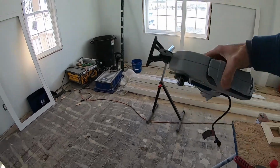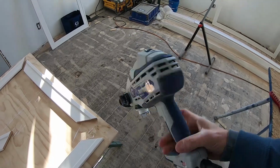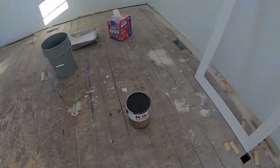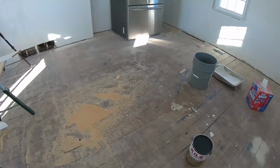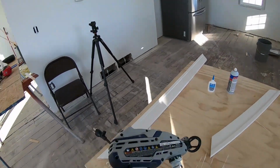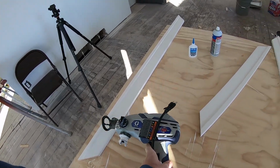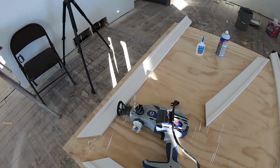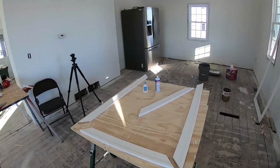I was planning to spray them. I've got this little Graco handheld airless, which is really a pretty slick gun, but unfortunately, it would not work. First, I thought it was just because my primer, I'm using this Kilz Premium, which is super thick. I thought maybe it was because the primer was so thick, but I actually thinned it out pretty good. It still wouldn't work, and I think what happened, I'm always real careful about keeping these things from freezing, but I had left it out in my truck one day for about half a day, and it was about 0 degrees that day, and I have a feeling that I froze that thing and ruined it. So anyway, that didn't work out. So I just brushed them, rolled them and brushed them, so they're done.